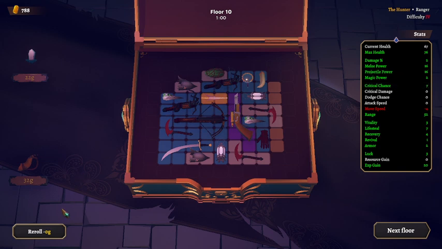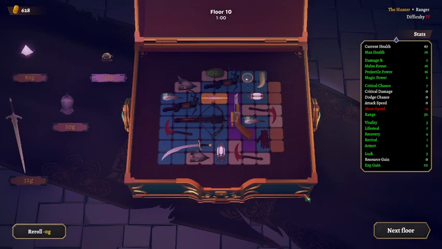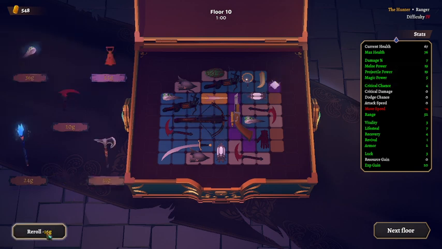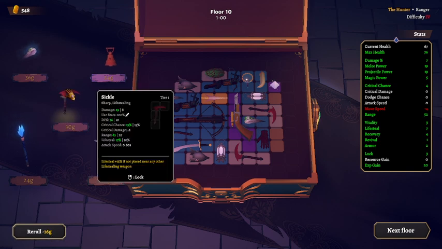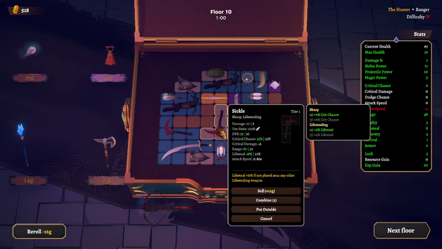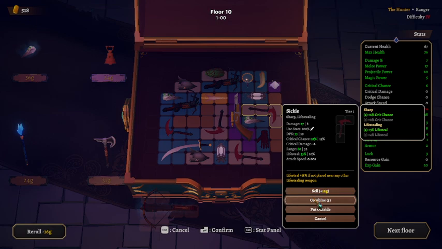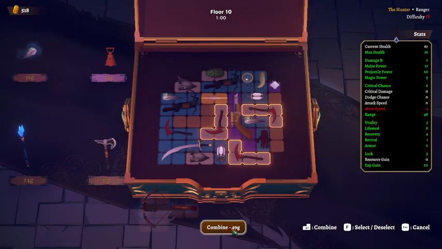Projectile power from the talon. We'll drink a dragon blood elixir for 3 stats. An elite will show up next floor. Due to the elixir, I'm not worried. Hey, it's our 3rd white sickle. So let's get the crosswalker out of the way, buy the sickle. Combine the sickles. I almost sold that one.